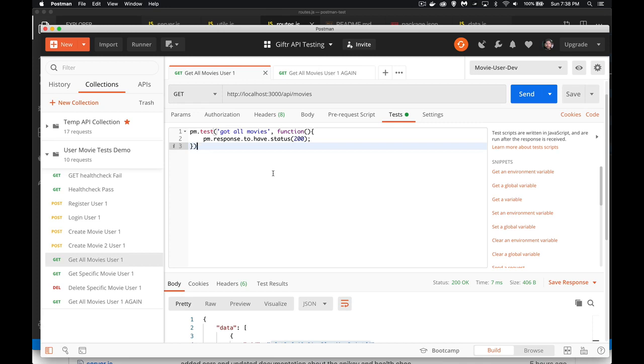So that is your introduction to testing and writing scripts with Postman to test your APIs and make sure that things are working. So there's a lot more that you can do with them. There's a lot more things. You can definitely make bigger tests, things that are a lot more complex. They do provide some snippets right here, and the documentation from Postman is pretty good as well. They've got a lot of things that you can do inside there too. So hopefully that helps you out.